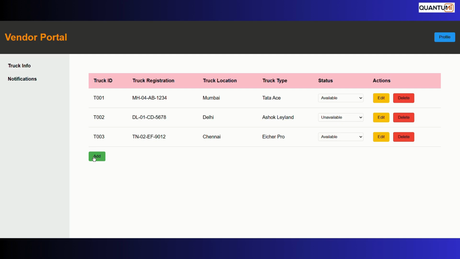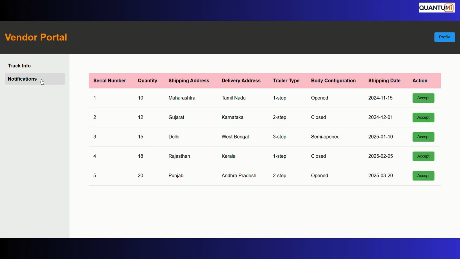In the notification tab, vendors receive requests sent by manufacturers. Each notification includes key request details with options to accept. If the vendor accepts, the status is updated in Azure SQL. This triggers a real-time update in Databricks, where the shipment data is analyzed, logged, and used to update dashboards and optimize future routing decisions. So Databricks acts as a central engine here, powering real-time shipment visibility and vendor performance tracking.